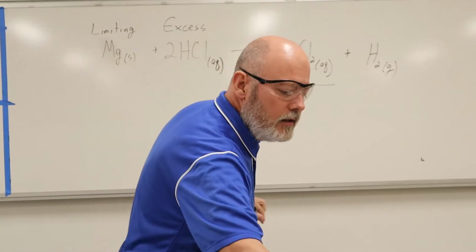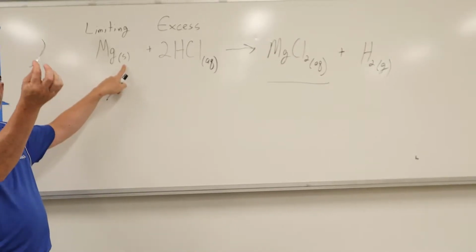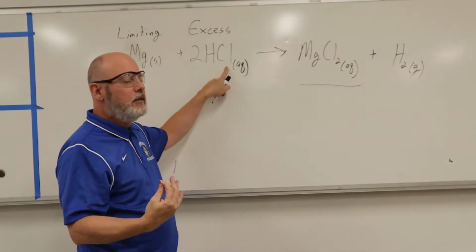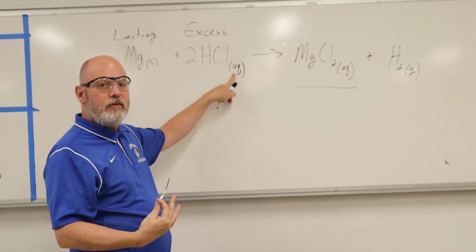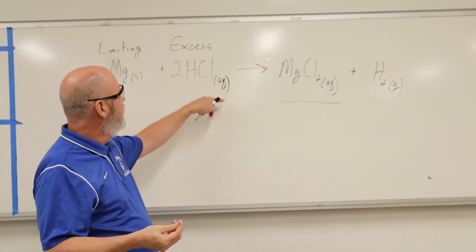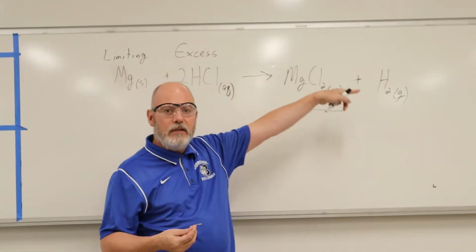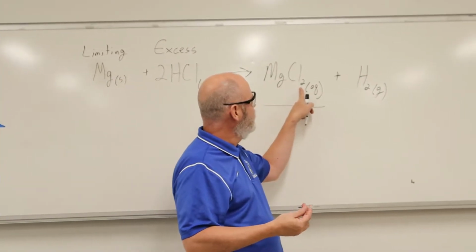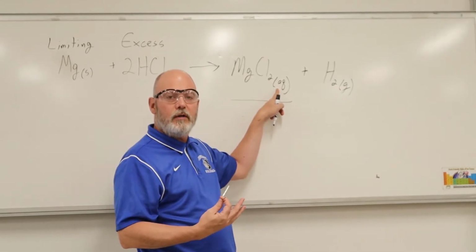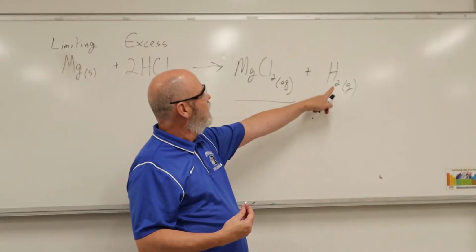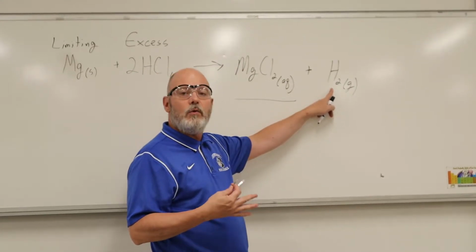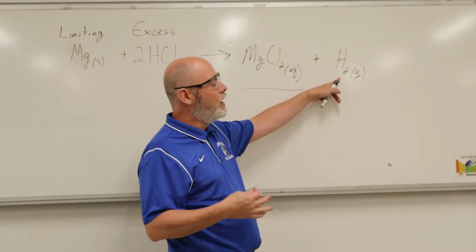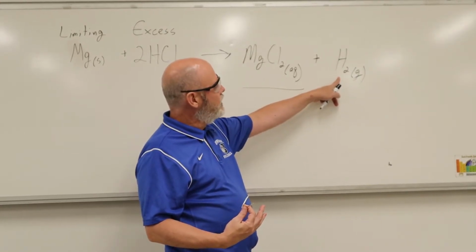We're going to take a solid piece of magnesium. You can see it right there. And we're going to add HCl to it, which is hydrochloric acid. The hydrochloric acid is dissolved in water, so it's not pure hydrochloric acid. Okay? And a single replacement reaction is going to happen, right? Magnesium is going to replace the hydrogen to make MgCl2, which will also be dissolved in the water. And the hydrogen will be replaced and will cause hydrogen gas, which you will see escaping out of the beaker, right? There will be a lot of bubbling, which confirms the presence of a gas, hydrogen gas.